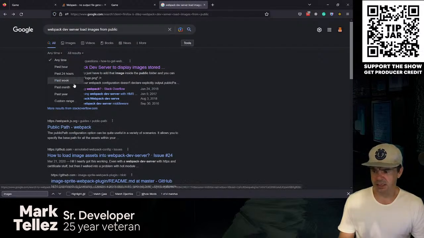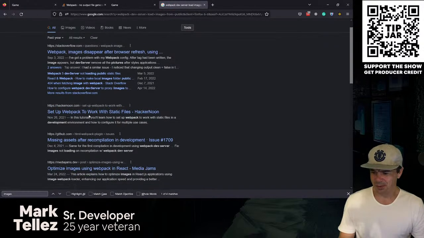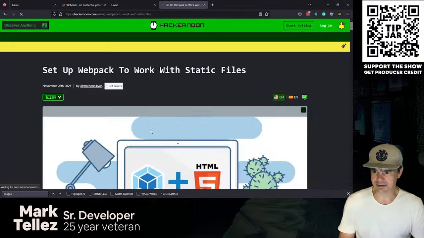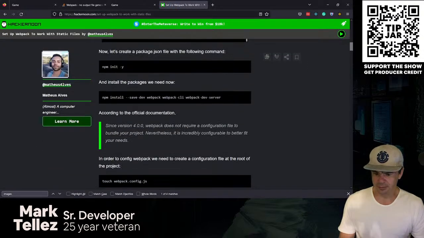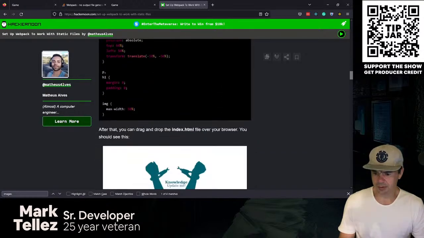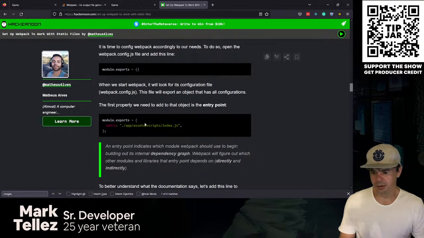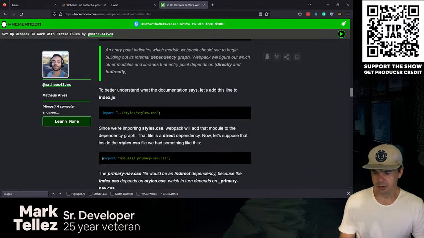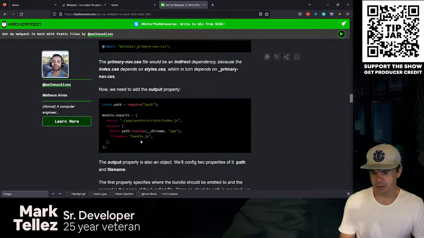How about you give me some recent results, not stuff from 5 years ago? Here we go. Set up Webpack to work with static files. Really, I don't want to do that.